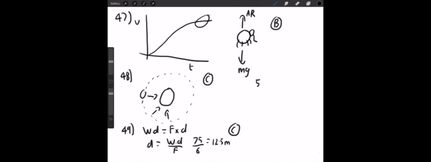And finally, question 50. Which of the following is a disadvantage of a nuclear energy resource? A, low power output, definitely not. They can have very high power output. B, hazardous waste is definitely the problem with them. It's not C because you can turn a nuclear generator on whenever you want. And the technology is actually well understood. It is not something new. Nuclear reactors have been around for 60 years, so we do understand it very well.